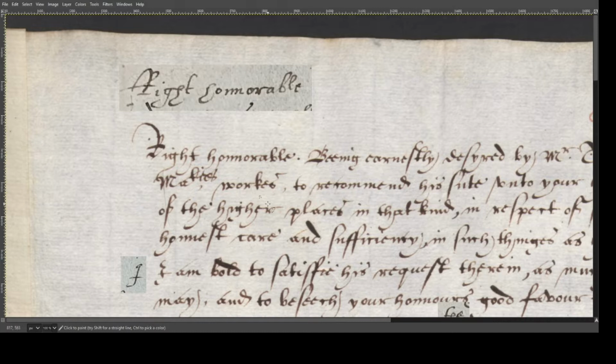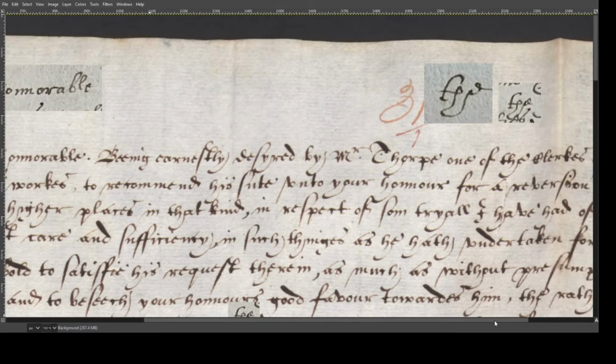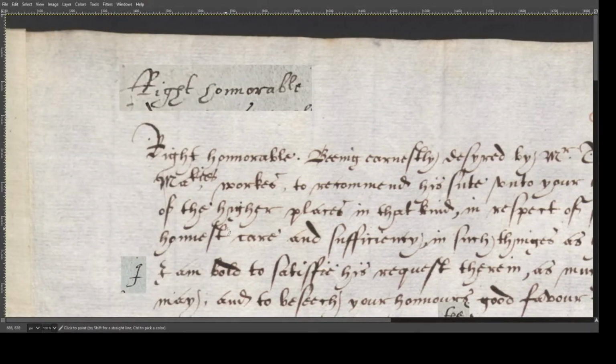Now, this letter is written in Neville's absolutely fanciest secretary hand. He's using a very formal style. And the reason he's writing in such a formal style is because this is a letter of reference, essentially, for John Thorpe, the architect. And he's writing the letter to Robert Cecil, and we have many, many examples of Neville writing letters to Robert Cecil, and he almost always begins them with the words right honorable. So here you can see he's written this R in the fanciest way he can.